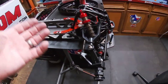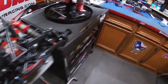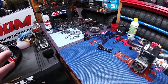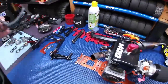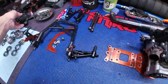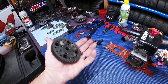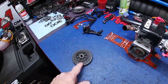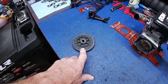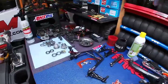I was looking at the IRC shocks but they're out of stock, so we'll run these for now. This little venture is costing some money to get everything rebuilt the proper way. We'll probably still use the RPM rear brace, the skid plate on the bottom. We'll still use the spur gear, but the pinion has to be brand new for the V2 Turtle Racing clutch system — it's a whole different mount. The lathe shaft is clipless, bolt-on, and much easier to deal with.